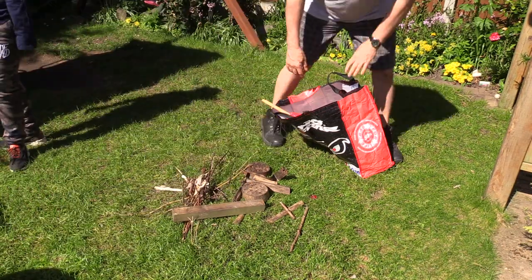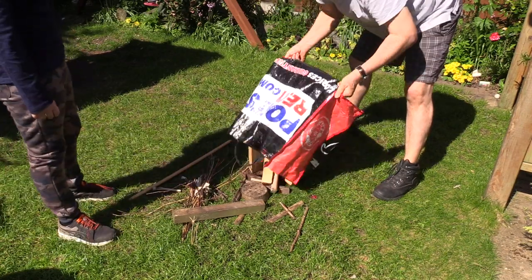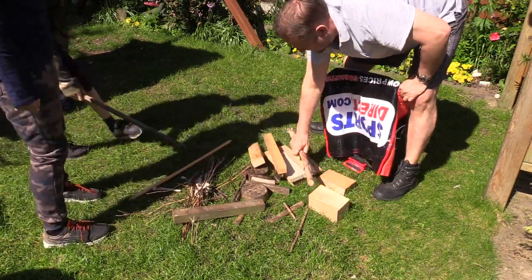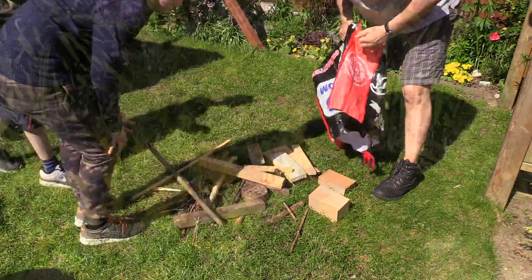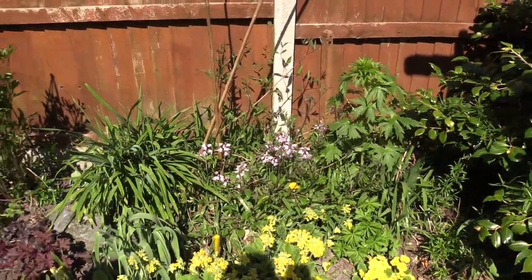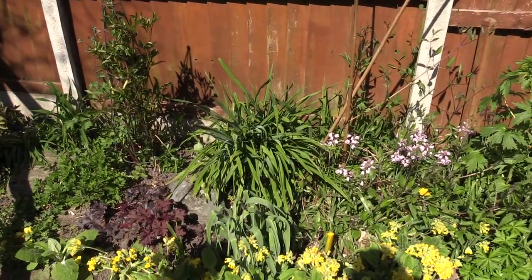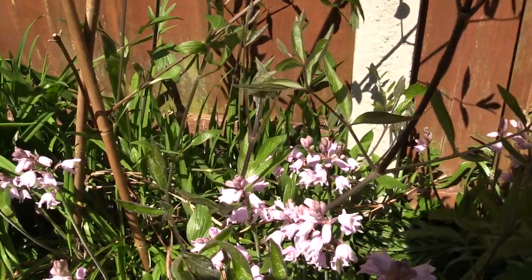I've got some stuff out of the garage. Look at what I found. Oh, that's a lot. All right. So, I think the bees like these, so if we put the hotel here and that's facing south, it'll be perfect. I'll just try it. They like these purple flowers.